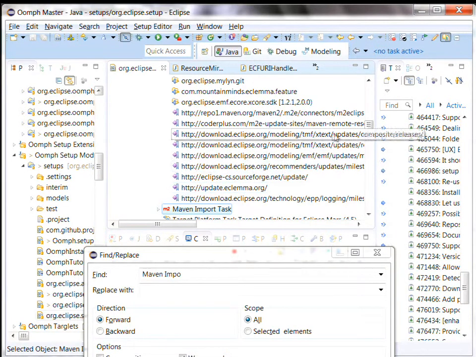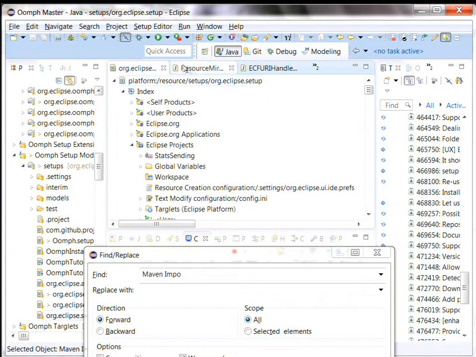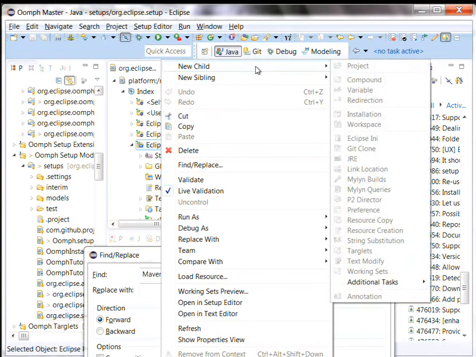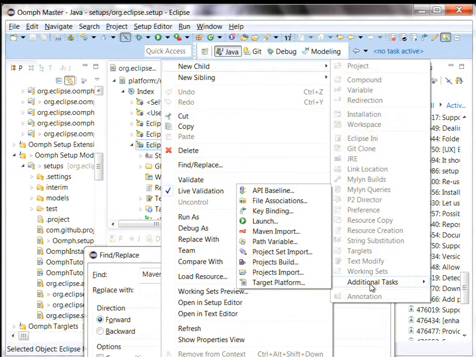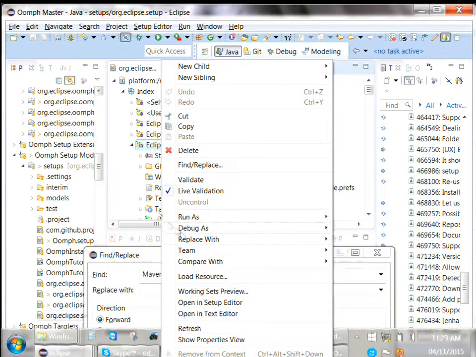And we have nice extensibility features that way as well. You're all familiar with this sort of new child creation, that I can create a new child. And we have these additional tasks, and those are tasks whose implementations are not installed in this IDE, but we know these tasks exist, and if you pick that, it will install them into this IDE, and of course Eclipse needs to restart, and then you can actually use these tasks and run them. I think we're running quickly, 3 more minutes.